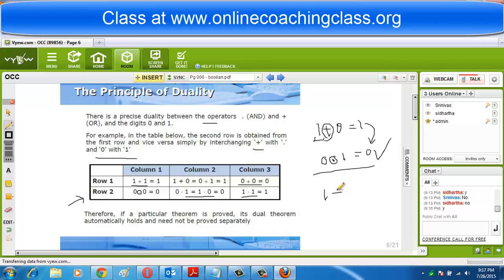Like that, 1 plus 1 is equal to 1. In that case, if you get 1, then by using the principle of duality, you will get the answer 0. How? By complementing the whole thing and putting a dot. It is a simple one, nothing used in any operation, but it is a law. When it comes, you have to write like that and you will get 4 marks for that. Lots of times the principle of duality comes.